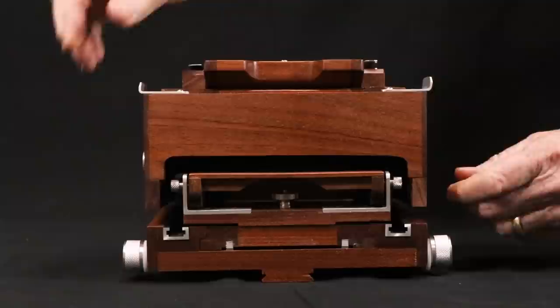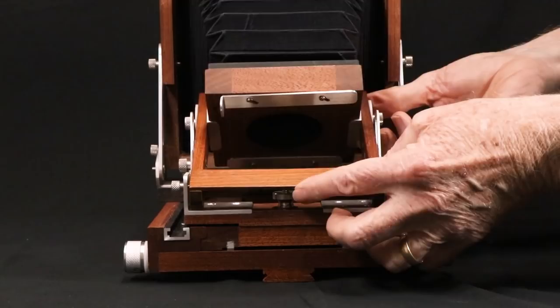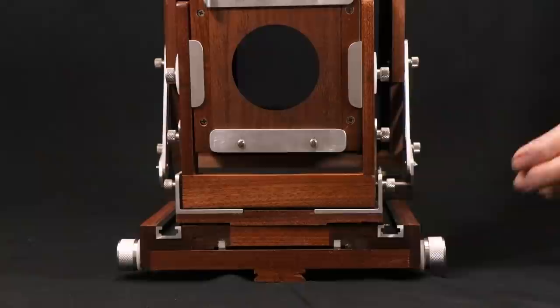I thought you might want to see how all this hardware unfolds itself. I didn't invent this mechanism, but I kind of wish I had because I think it's clever. By the way, the face of the camera looks a little different here from some earlier views because I added two aluminum brackets to the sides of the lens board frame to make the tilt mechanism work better.